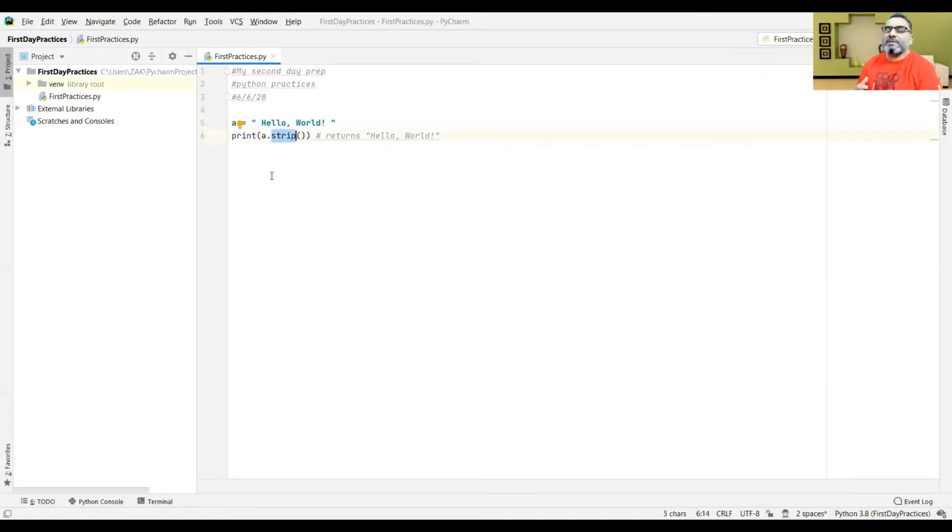What basically happens is that we are not always entering the string from the keyboard. Rather, we are picking it up from a file, or merging strings, or producing strings through programming. In such cases there is always a possibility that these strings may have leading or trailing spaces in them. So this strip function will remove them. Let's execute it.